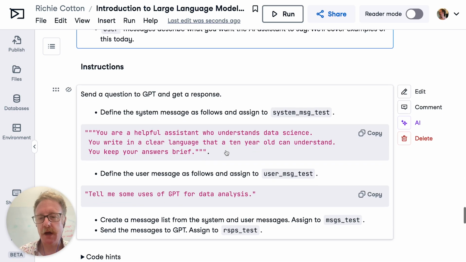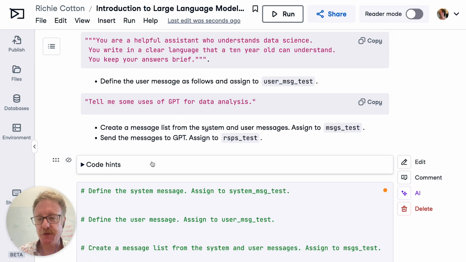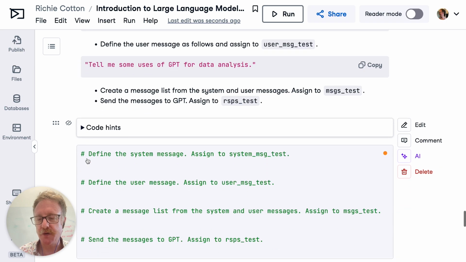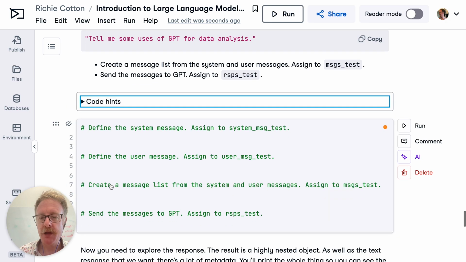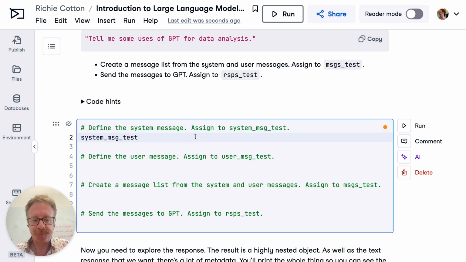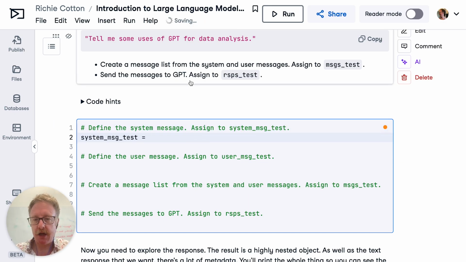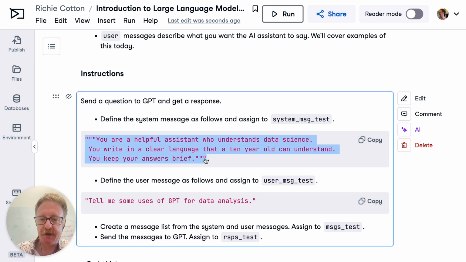All right, so here are the instructions. We're going to define a system message and a user message and then send those to GPT. There are some code hints here just to explain what the format of the thing we're sending to GPT is. So first up, we're going to create a system message. I put the text up here, so we're just going to copy this.